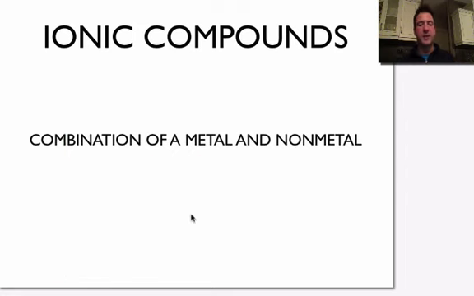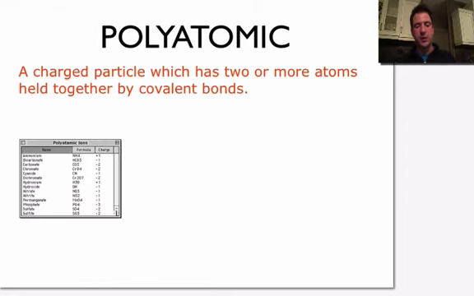Okay. The last thing we're going to discuss is polyatomic ions. Now, polyatomic ions are, oh, I forgot ions up here, sorry. I'll just talk briefly about them. They're charged particles, they have 2 or more atoms, and they're held together by covalent bonds, and they're going to be on the periodic table. I'll also provide you with a list of these polyatomic ions. But I'd like you to understand it. I'd like you to know them, so you can quick reference them when you're looking and naming, and also understanding formulas and naming compounds and such.